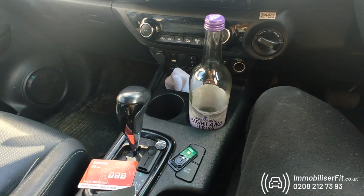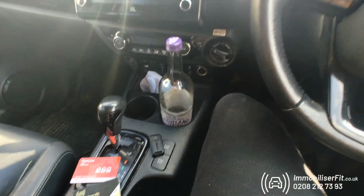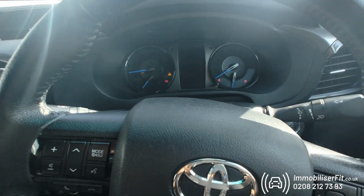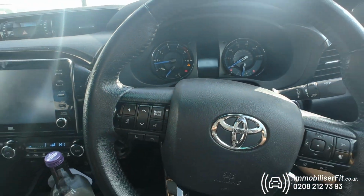So what the customer can do, have their Bluetooth tag. Now we've got the battery in, they just start the truck, starts up, no need for a code, and they can drive away, nice and simple.